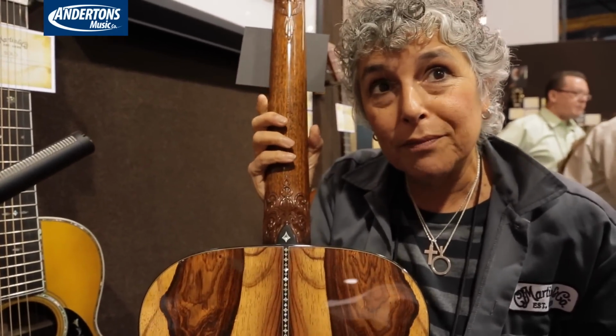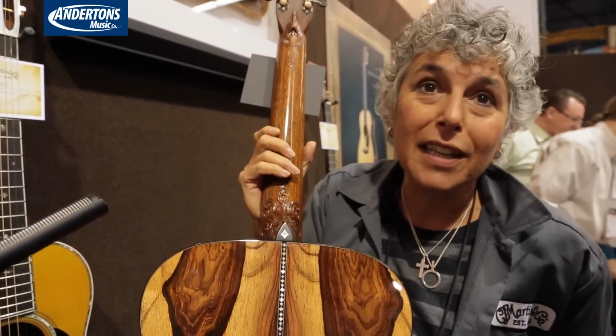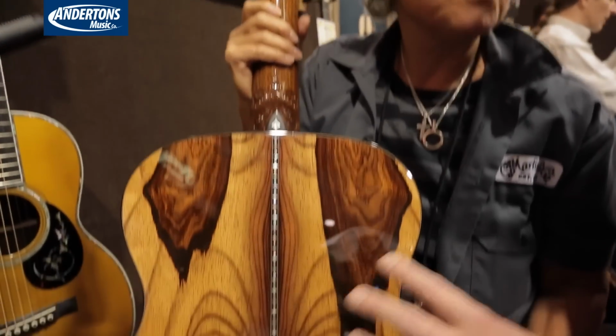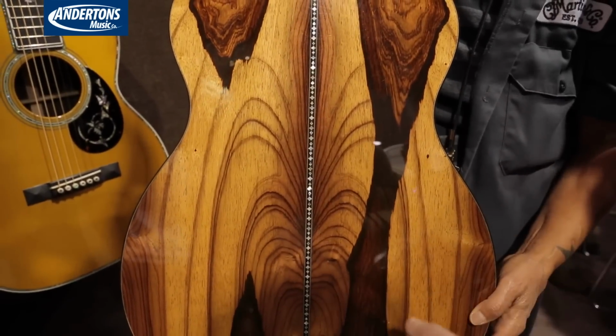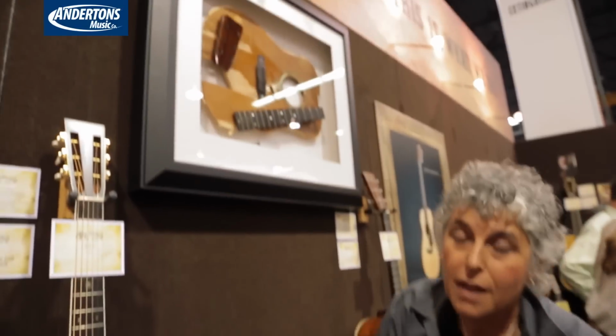This is called Kingwood. It's from, we think, Central America. Wow, isn't that spectacular? It looks almost like a rock, doesn't it? Like a fossil or something. It's just outrageous.